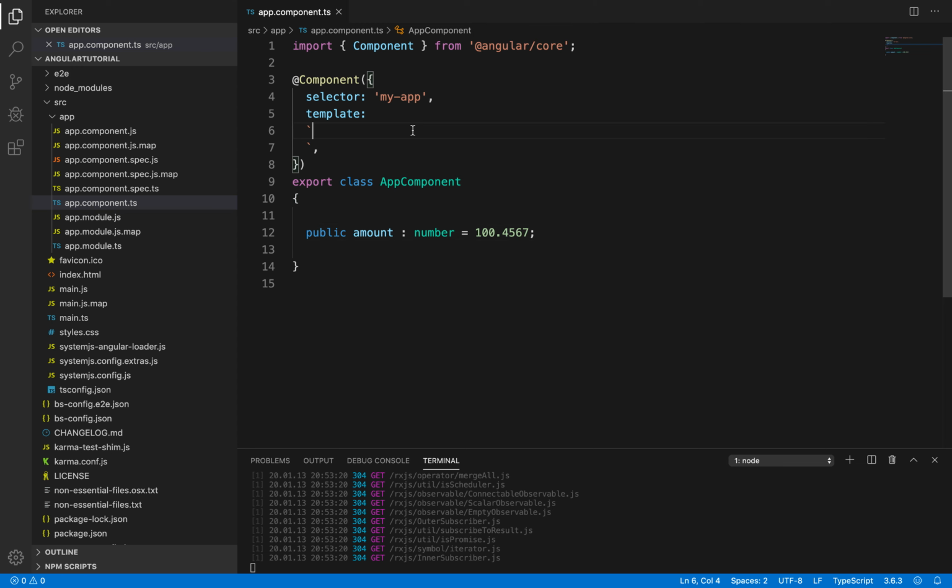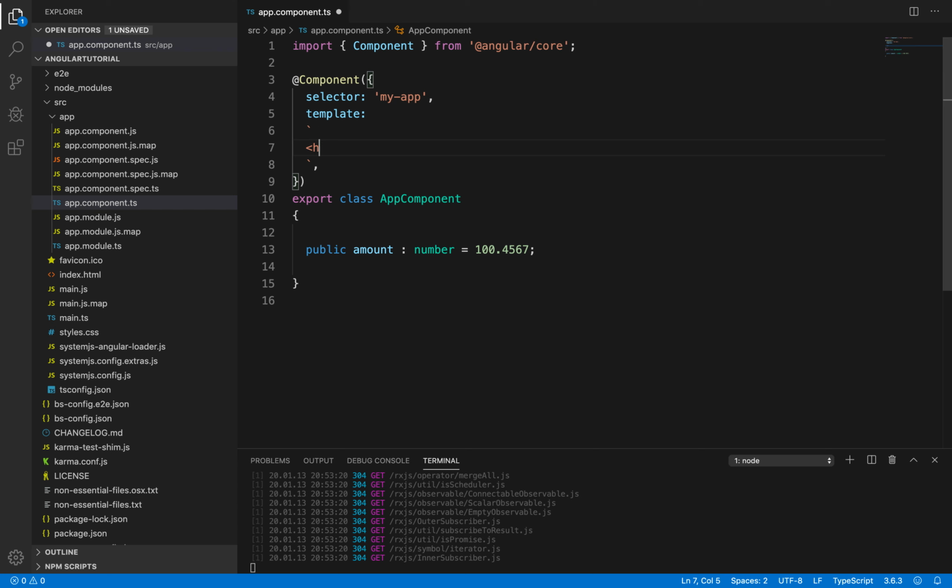That we can do by using double curly brace, name of the property specified in the app component class, that is amount, pipe symbol, currency. Here we need to pass the value in which currency we want to specify this value.